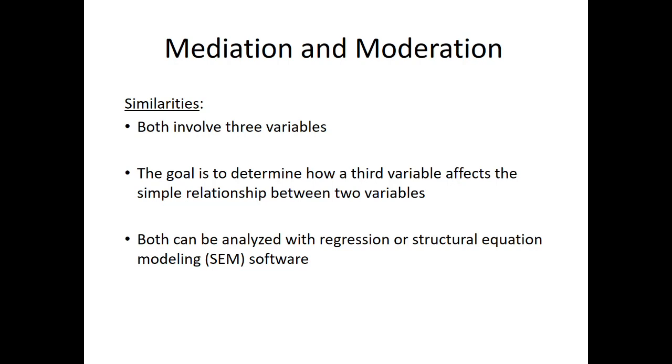Similarly, the goal for both mediation and moderation is to determine how a third variable affects the simple relationship between variables. With moderation, how does this variable impact this relationship? Analysis-wise, they can both be analyzed with simple linear regression or multiple regression, technically, or structural equation modeling. So you've got Amos, you've got Mplus, several different software packages you can use to analyze this, or you can just analyze it in SPSS, as I'm going to show you how to do in a moment. Anytime I teach these, I teach them as a practical guide, so you should be able to take what I'm talking about and do it in whatever stats package you want. I'm going to be using multiple regression to do all of this.